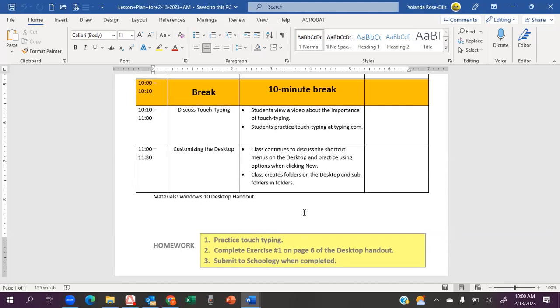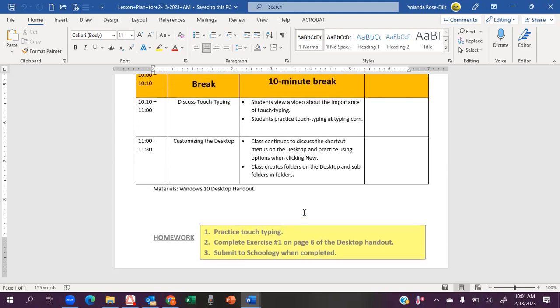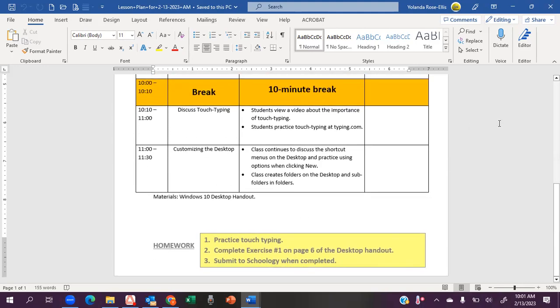Mr. Randa, can you repeat the last part? The last part about the homework? You were explaining where to find the homework, right? On the lesson plan, the bottom part of the lesson plan? Then complete exercise 1 on page 6 of the desktop handout.